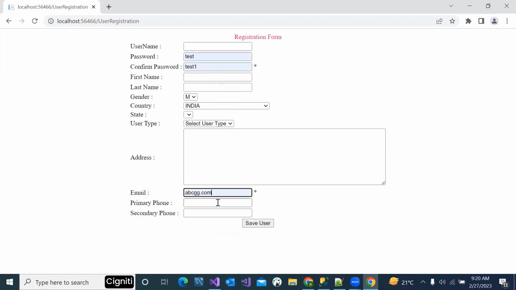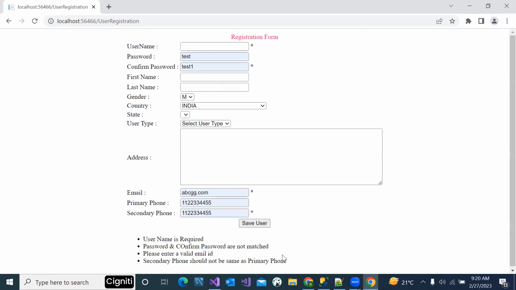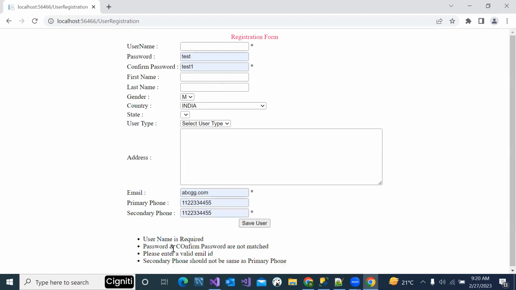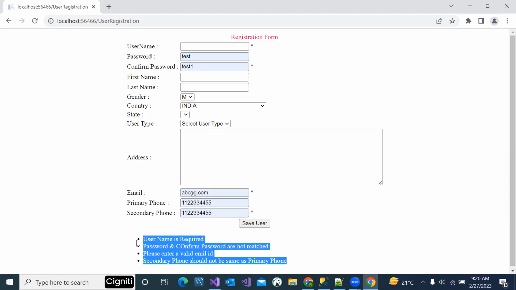Email invalid. So now what is happening? See, it gets highlighted with a star. Right? Earlier we used to display the complete error message. Now if I click on save user, what happens? See, the actual error message got displayed in the common area. This looks a little better, right? Rather than displaying the error message everywhere. So wherever we made the mistake, it got highlighted with a star, and the actual error message got displayed over here.